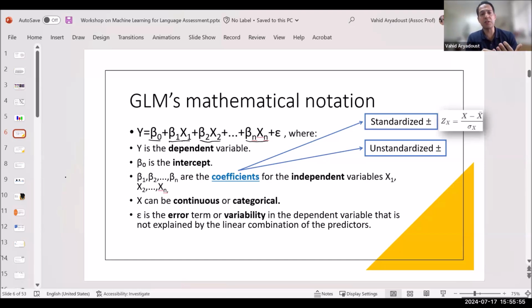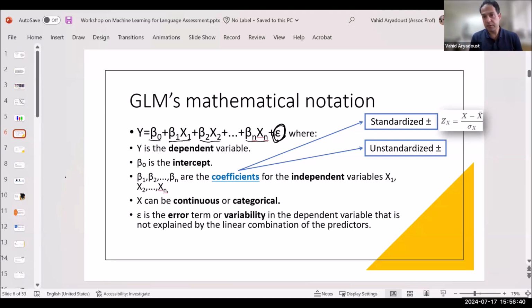But when you have a large data set, chances are that some of these many variables that you have collected might be deviating from normality, and that becomes another problem. Particularly if the error, can you see this error term? This error is not normally distributed, then you're looking at another trouble. Whereas machine learning doesn't have this problem. Machine learning doesn't care about whether your data is normally distributed or non-normally distributed. As long as you have a large enough data set, you can just include any input that you like and any output that you like and see if there's a relationship between them, provided that they are theoretically justifiable.